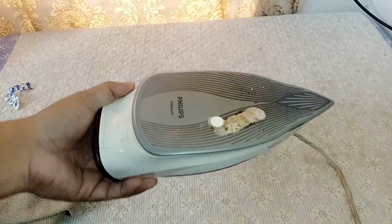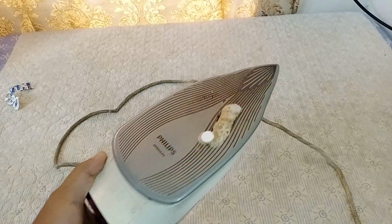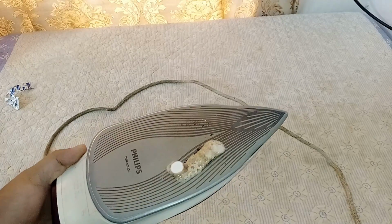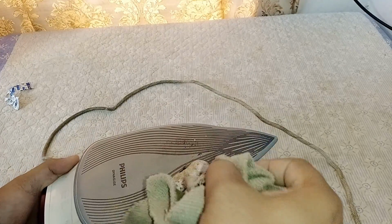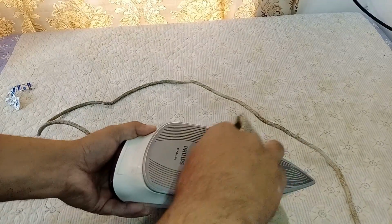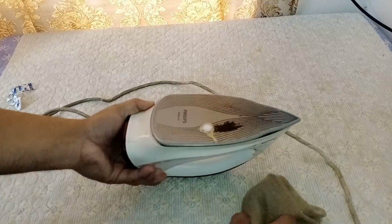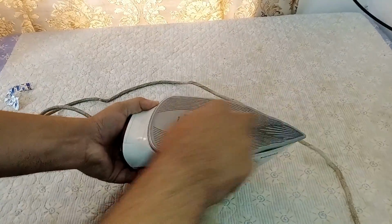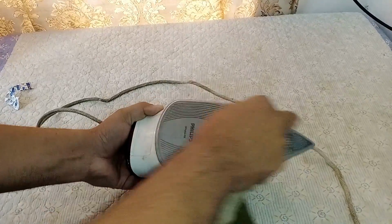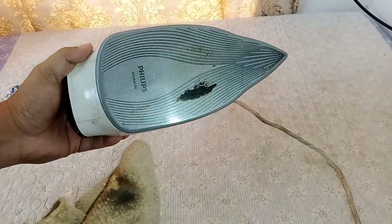Look at this, friends. Tablets are melting. Always use this method in open air, friends, because smoke is very harmful. Look at this, friend. I will need more tablets.